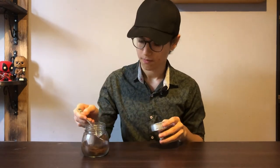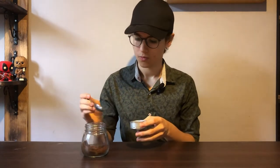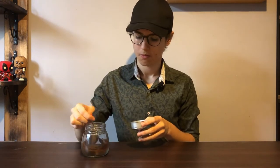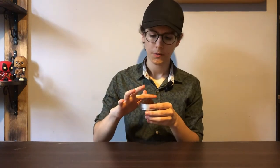Because this coffee will be more intense, we use 15 grams of ground coffee per 100 milliliters of water. Don't worry, you don't have to measure everything in this method because moka pots have their own way to deal with it. For ground coffee, you just need to fill the filter basket. Don't tamp, just level it with your finger.